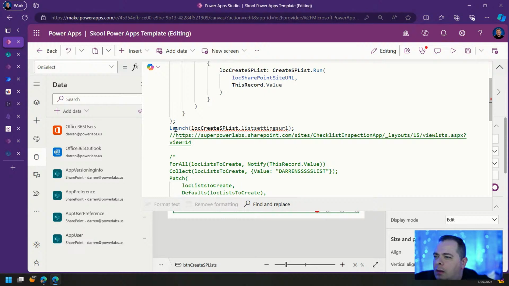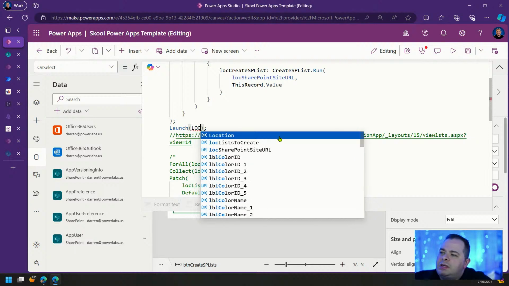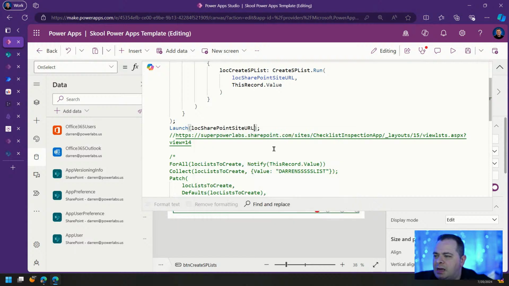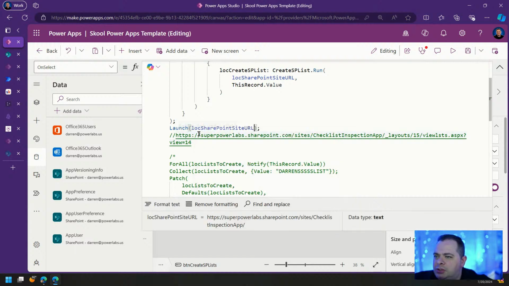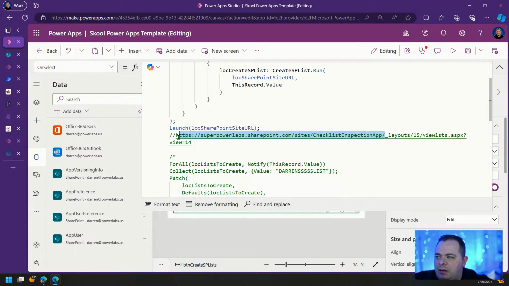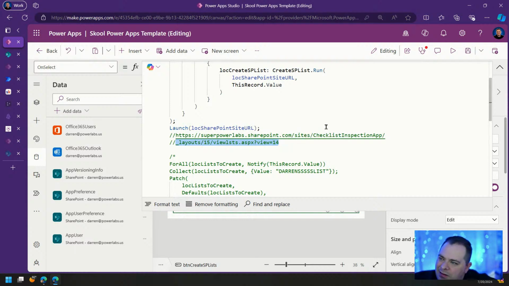Okay. And we're going to say LOC SharePoint site URL, which should give us all of that. Okay. So let's add that to it right there.